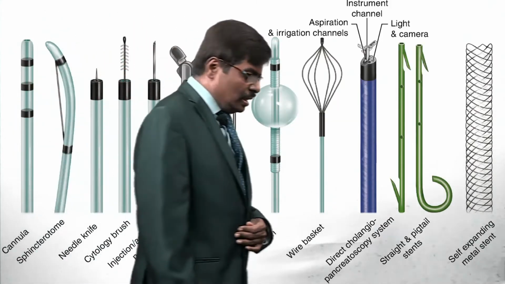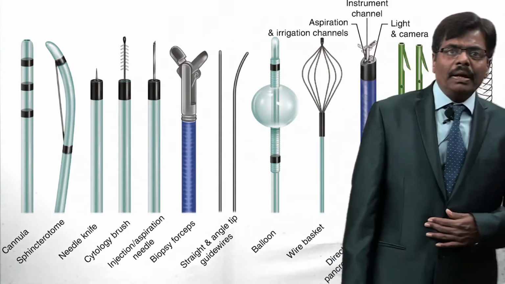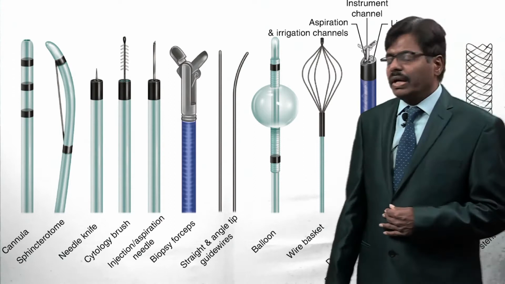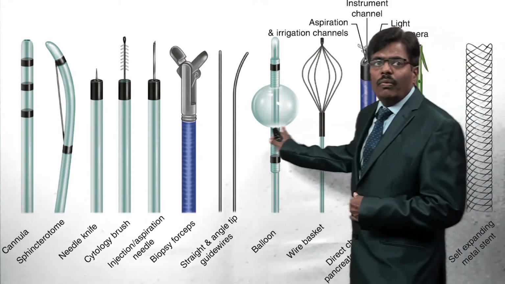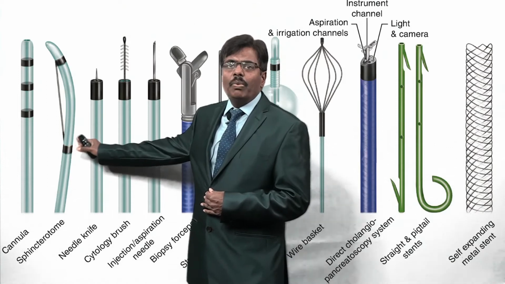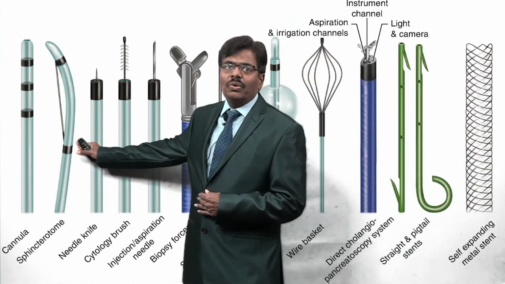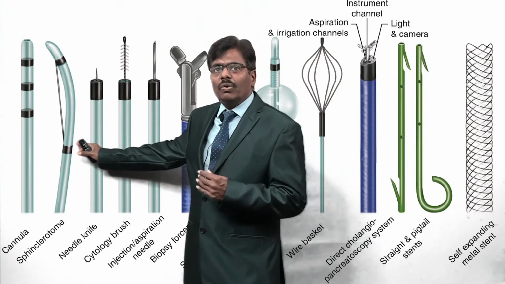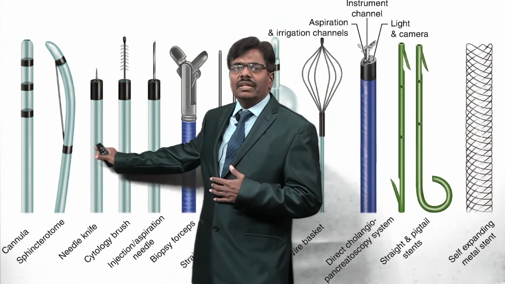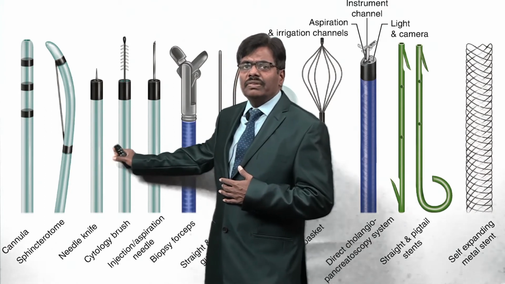Okay, as I said, out in the market there are plenty of accessories. You slowly get all these accessories one after the other, as you can see here, from one end to the other end. I will start from here. This is a very important piece, that is a bow wire sphincterotome. Short nose here I am showing you, but long nose and no nose, there are a lot of things available, and a needle knife. These are the two things I would think are very important.